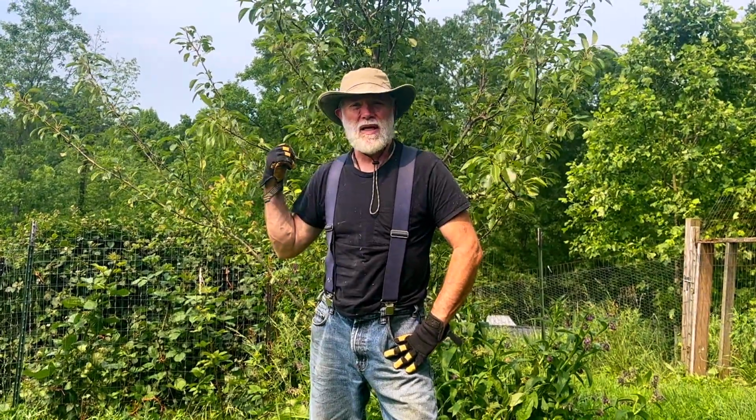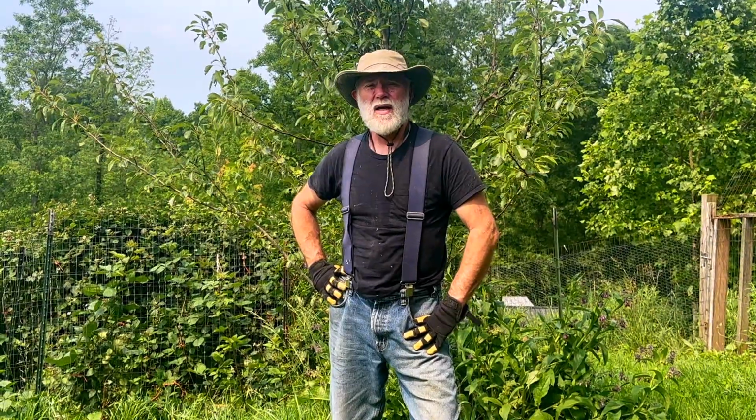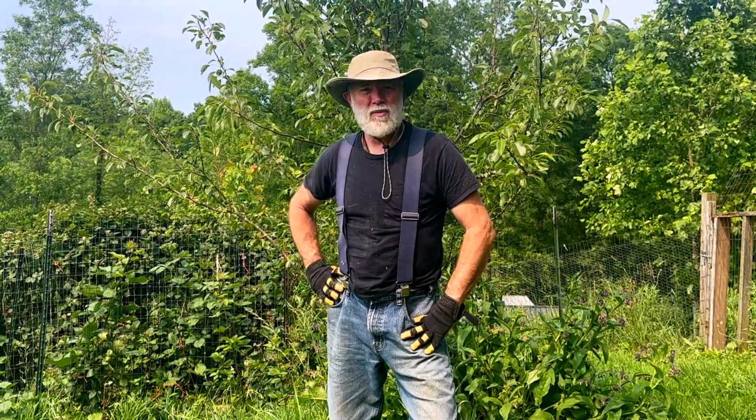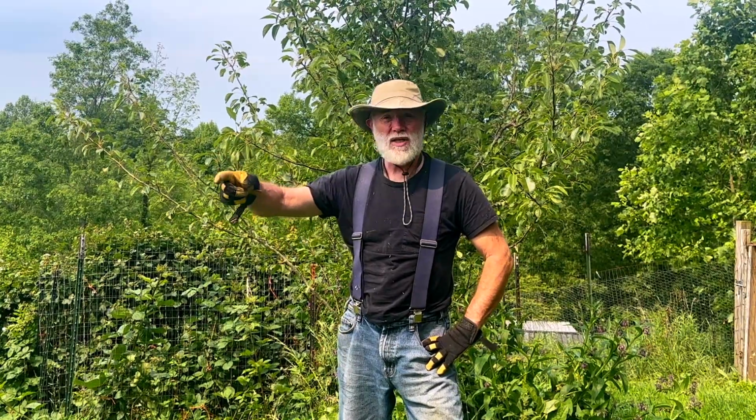Bailey got the top of the hill all cleared off. We got probably half of the road done. We got all the way down to the first creek crossing anyway, and then we had some equipment failure, but we'll deal with that another day. We've also gotten the new chicks moved out into the coop so they can start melding with their flock out here, and also moved the chicks out of Bailey's house back out into the barn, so those guys will have a chance to grow out a little bit before we meld them with the rest of the flock.